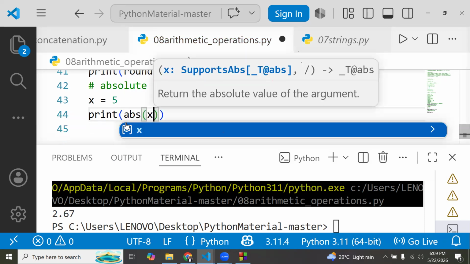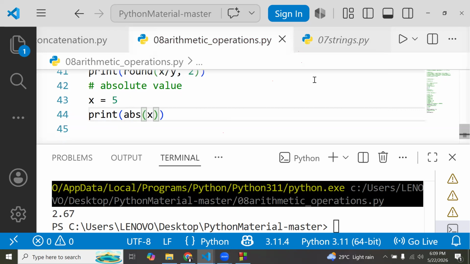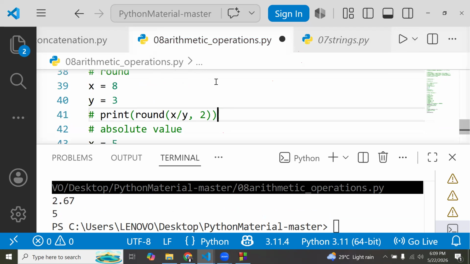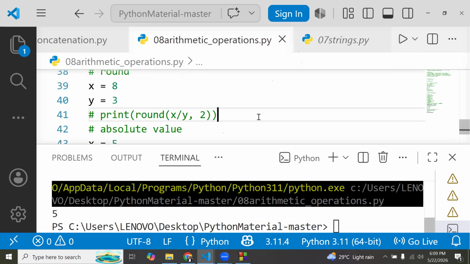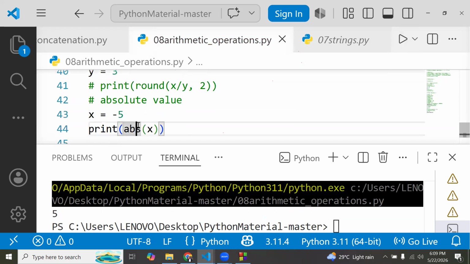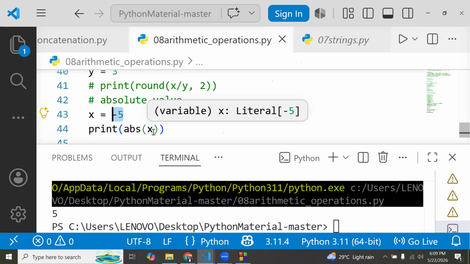So if I put the absolute value of x over here, and I run this, I get 5. Let me comment this one out so that it doesn't print anymore. I get 5 over here. And then if x is negative 5, and I run this, the absolute value of negative 5 is 5. So it nullifies the negativity. And like I said, the fundamental concept behind this absolute value is distances.